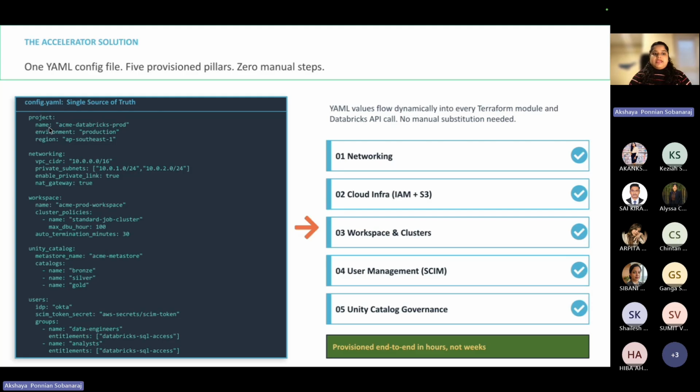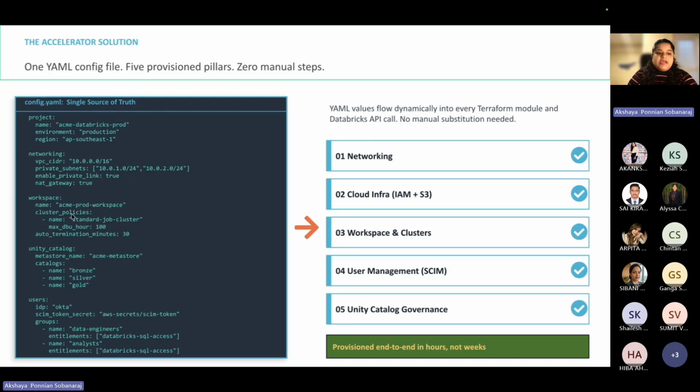It's nothing but a key-value set of lists. Take this in mind as a form where you have to fill in certain details, like what region this project is going to belong to, what is going to be your workspace name, who are going to be your team members, and what kind of accesses they should have.